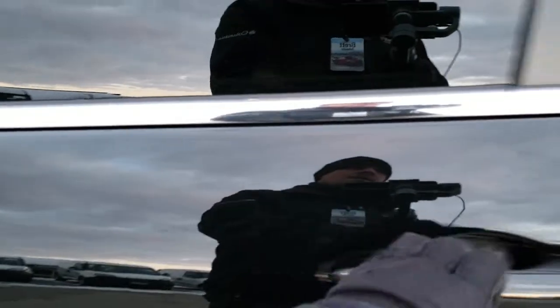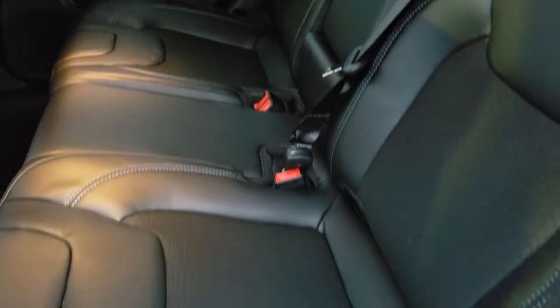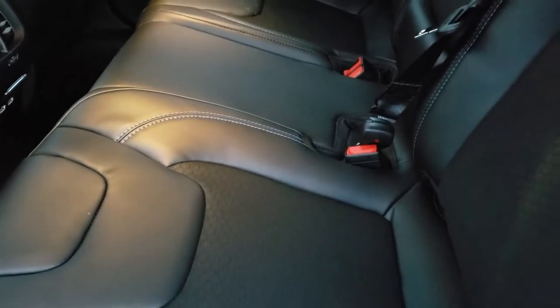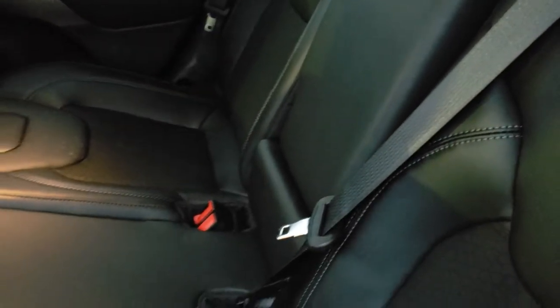You do get lights up in the roof and map lights as well. Taking a quick look in the back seats — it has the LATCH child safety system for any child car seats. You get the leatherette and cloth interior, all-weather floor mats back here, and two USBs and two USB-Cs in the back for plug-ins. These seats fold down, and with the headrests down you can see how far they go — almost completely flat — which is really nice if you need to haul extra stuff. There are also cup holders in the center for back passengers.